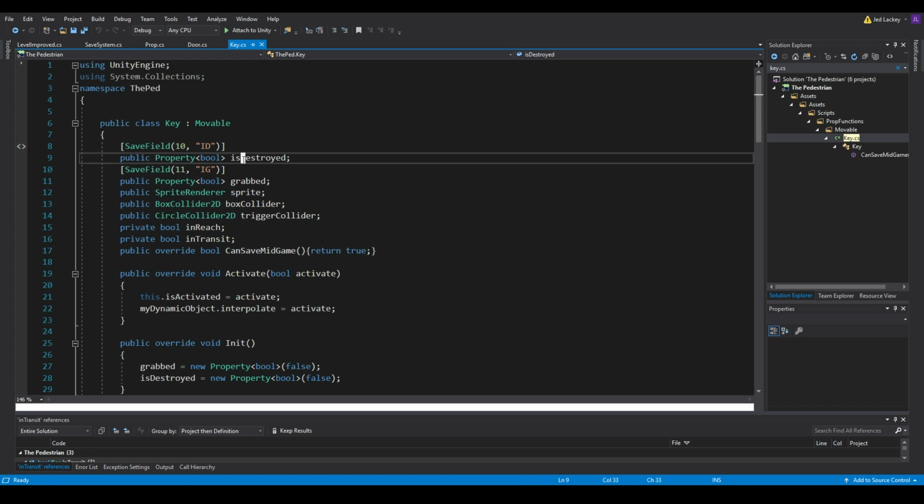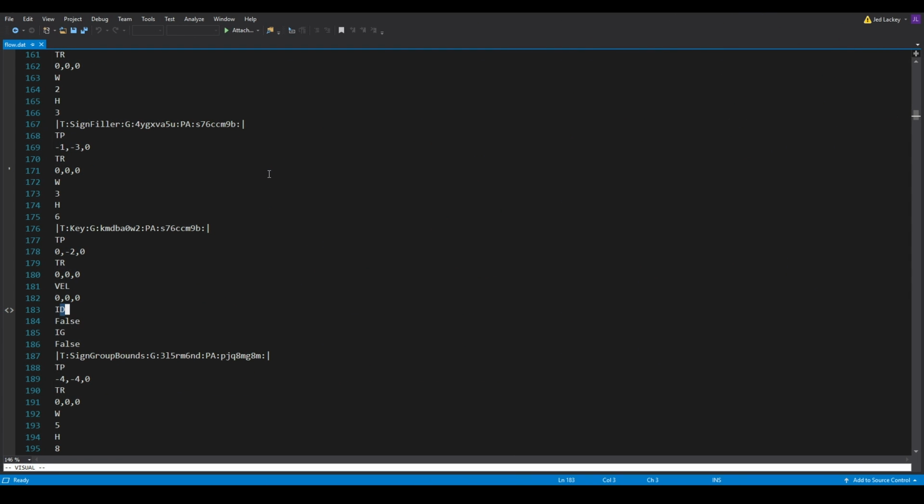So I named is destroyed ID, and I named grabbed IG. So if we actually were to go back to that level, here's the key. So this is the data for the key, and here is that ID value and IG value.